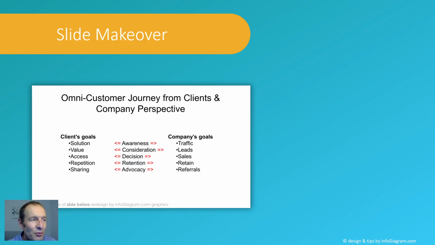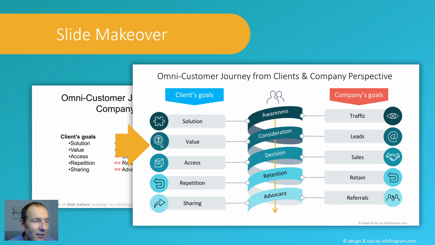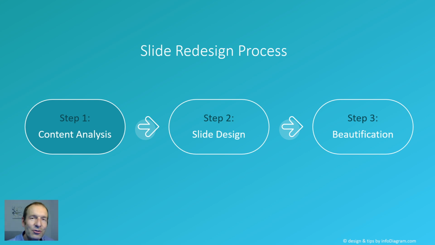Today I'll be showing you the process of transforming this text slide to something more graphical, to a slide like this. And as always, when I'm redesigning slides, I try to follow these steps. Also as a reminder for myself that I should not jump directly to playing with the graphical details, but firstly understand the content, because that will help me to choose the right visualization form to underline the key information that my presentation slide is containing.